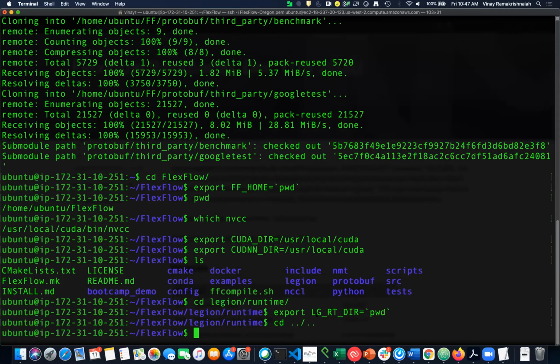In order to do that, we'll just do export protobuf directory equal to it. The instance that you're running doesn't have a copy of Anaconda in your home directory, so you can just point it to the home Ubuntu path that I'm just showing you right now.